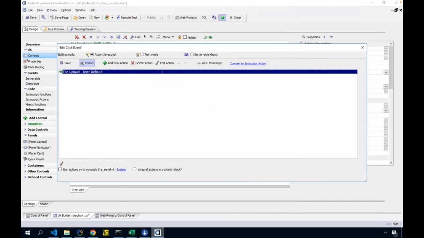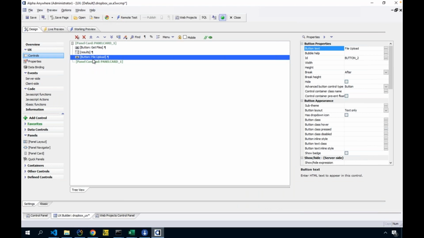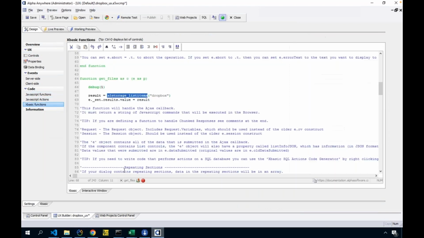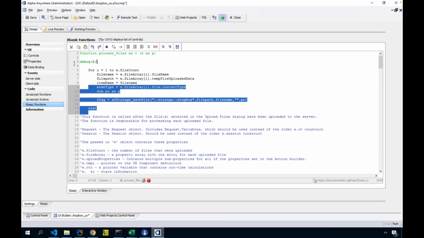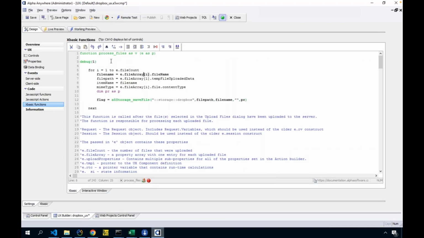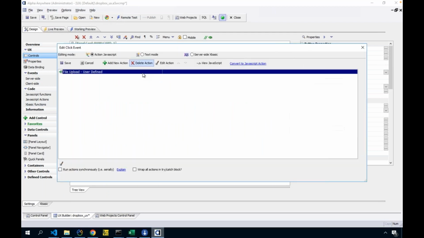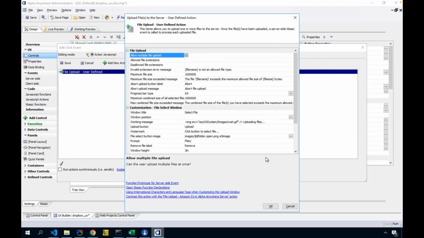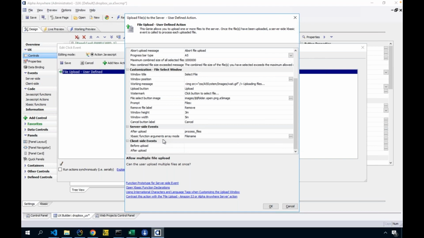So let's go ahead and go in and look at the code. So after I click this, select the files, it then runs my process files function. As you can see, it's not very much. I don't do a lot of stuff. Basically, remember, it is giving me in the E variable that array of information. So let me go back here. This is easier to show you. And let's go down here.